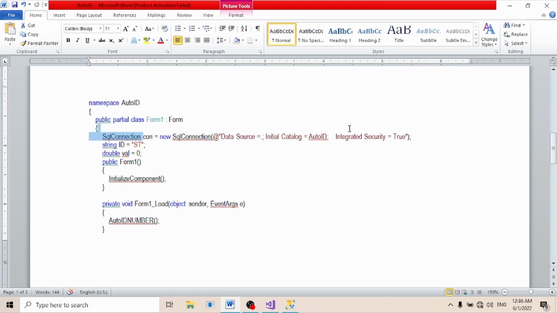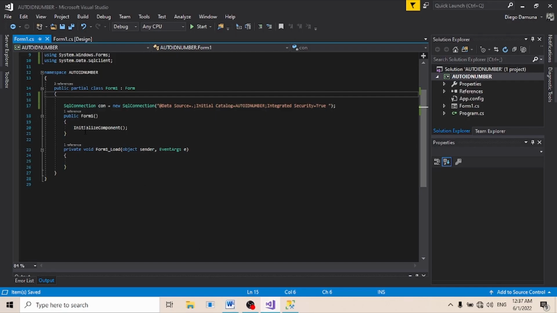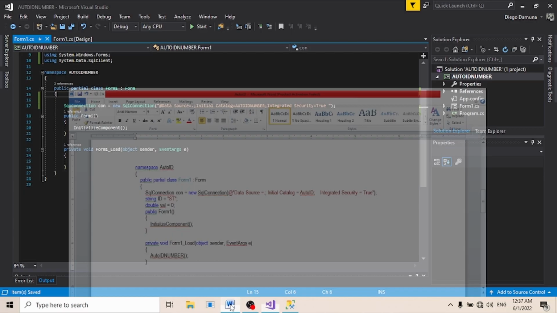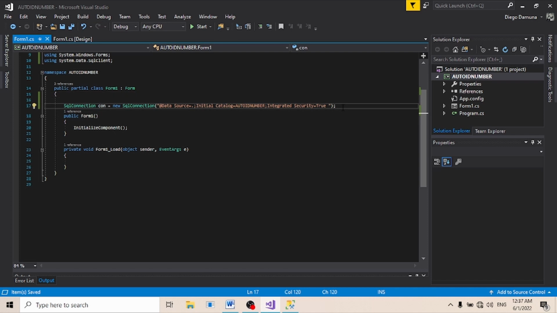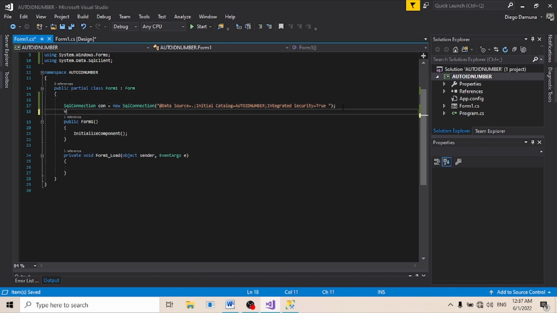As you can see, the connection string is already there. I'm going to make use of one variable here, which I'm going to call val. Actually, it's below the connection string. So I'll say val. Now let me define the data type of that variable. It has to be double.